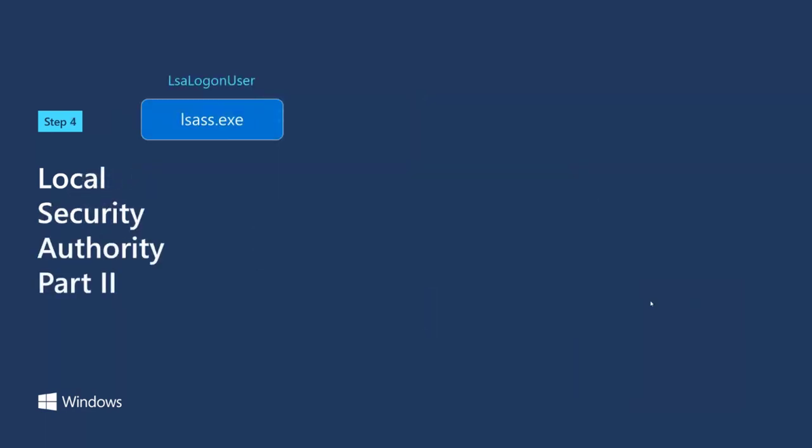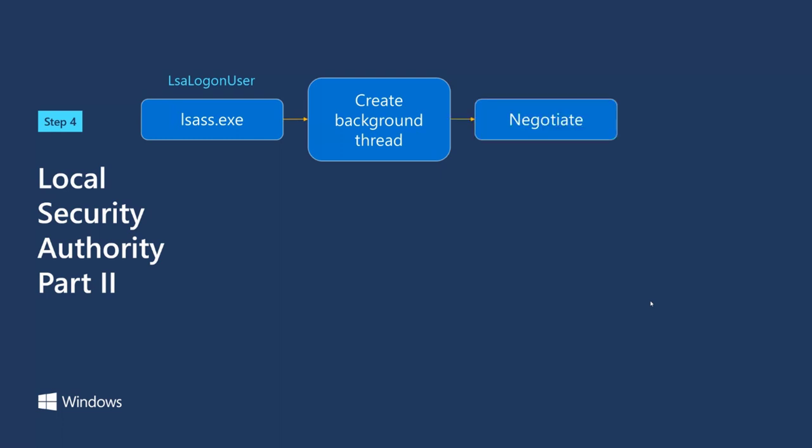Well, it turns out that you've gotten to the desktop, and in the background, we're now doing something. That was called the fast logon. We've taken your password, we've gotten to your desktop, and you can go do whatever you need to do. But in the background, LSA is now doing something else. While LSA is doing your logon, it's actually created a background thread. That background thread allows you to use your desktop without having to wait on anything that's happening in this processing step. And so this background thread is kicked off, and it asks Negotiate, hey, I'm doing LSA logon user again. Can you log me on? And it's going to pass the credentials to it.